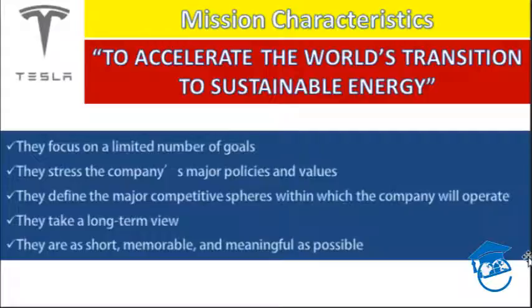Then they should take a long-term view. If a mission is achievable within a few months or a few years, then it is not a mission at all. A mission should take at least 5 to 15 years to be attainable or achievable. It should be as short, memorable and meaningful as possible.